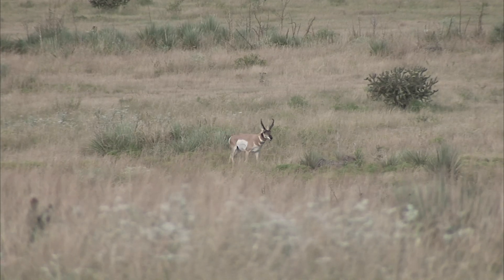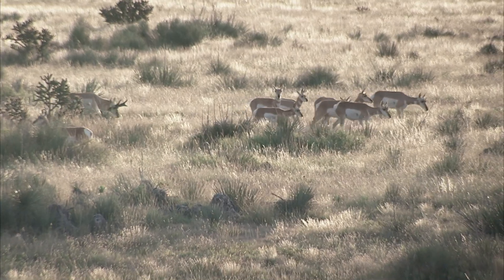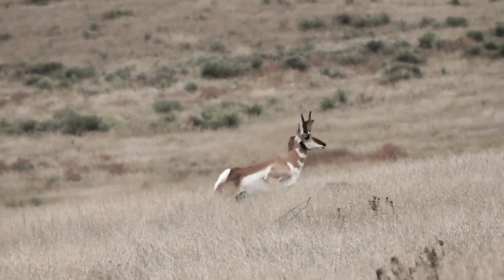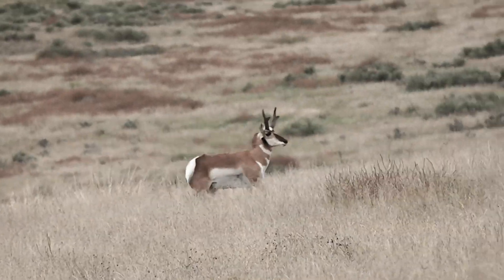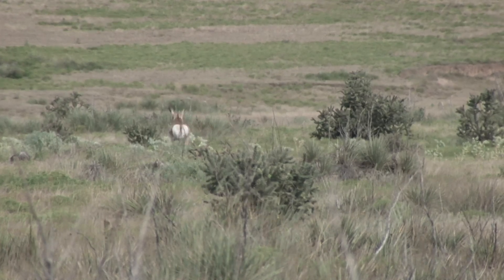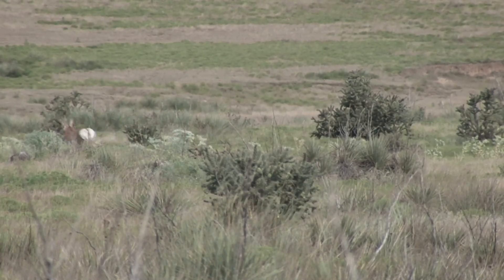For most folks, they hunt them with rifles — it's a three to four hundred yard shot, sometimes farther than that. Spot and stalk works for rifle, but you've got to get right in their back door, and that can be double tough with bow and arrow. It's really tough because there's not much concealment, but it is really fun and very rewarding. I think we killed 28 with archery equipment last year, so not very many. To tag one with bow and arrow is quite an accomplishment.